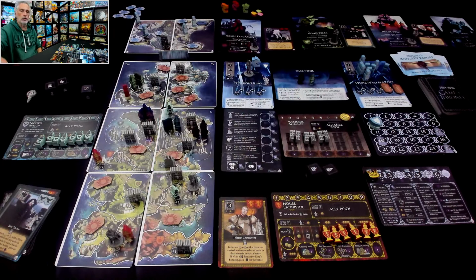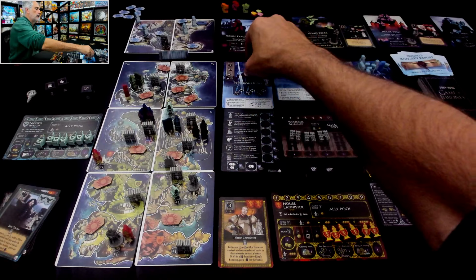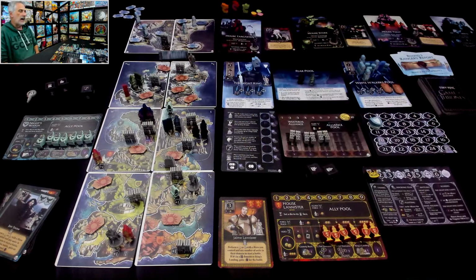Okay, I was right to run, folks. The Night King attacks Castle Black. And if I had been there, there's no two ways about it, I would have gotten obliterated. With his default strength of 21, I couldn't come close to beating that. So I would have lost a troop. We would have been forced to retreat. It would have been a waste of time. So discretion was the better part of valor.